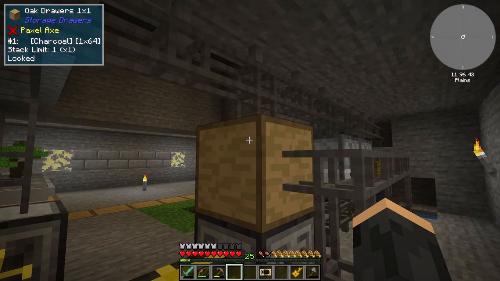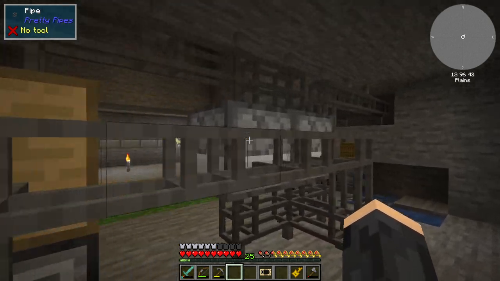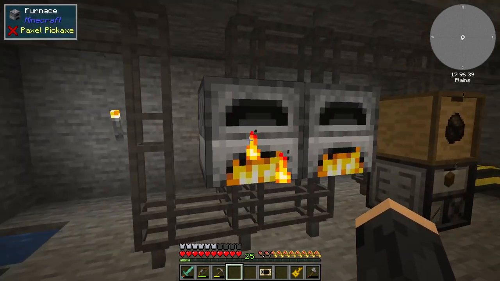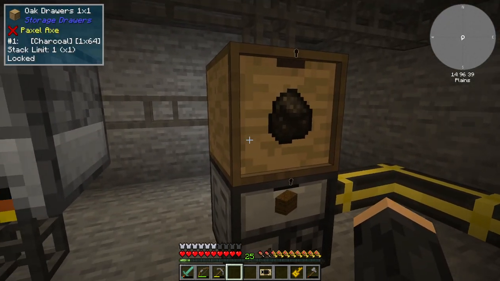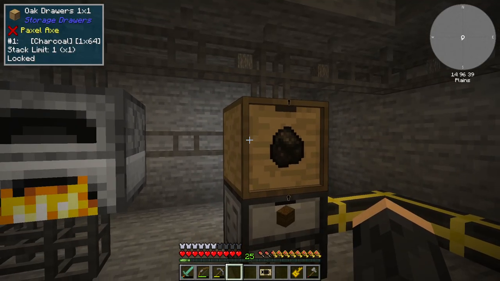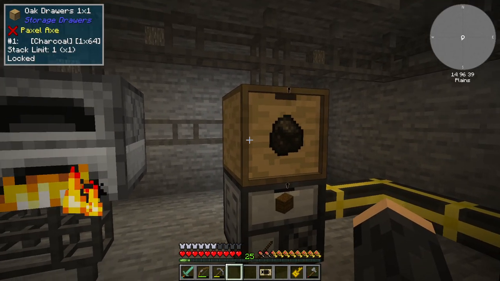You make 8 more pieces of charcoal from one piece of charcoal. So once these sticks run out, we're going to be sustaining ourselves on charcoal. And I've reduced this with a storage downgrade so there's only 64 in it, because I only need one stack of charcoal, really.